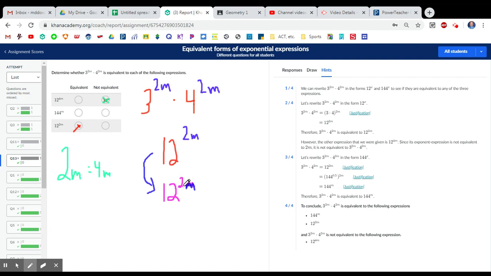Notice that the reason I did it is that the 2 that was up here as an exponent before is still an exponent. I just want to include it with that 12. And the reason I want to include it with that 12 is, what is 12 squared? Well, 12 squared is 144. So I am just going to simplify this part of the problem. That's still 144. And then I'm still leaving the m as the exponent up here on top. So again, I'm just rewriting that problem now as 144 to the m, which proves over here that that is equivalent.